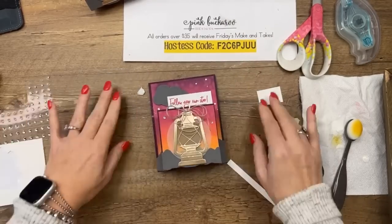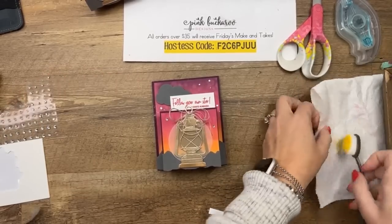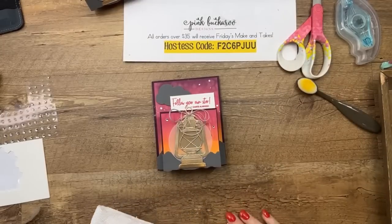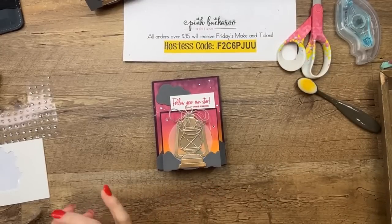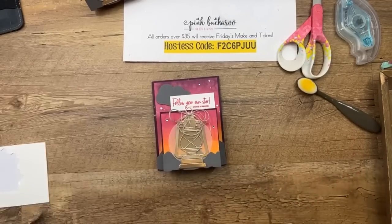Ta-da! What do you guys think? That's fun, isn't it? I am really into these sidestep cards and easel cards. We're making an easel card today too. I don't know, I just can't stop. All right, I'm glad you guys like it.